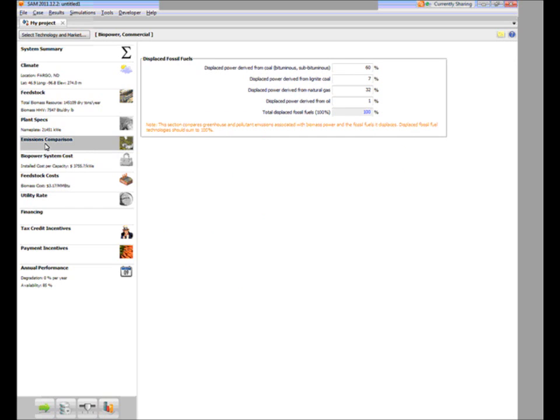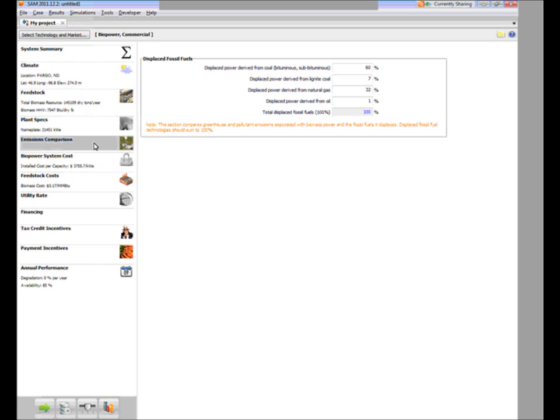And finally, before we run the simulation, there's one more input page, which is the emissions comparison, which does not impact either the plant performance or the finances of your plant. This will simply compare industry average emissions release. So, for example, for whatever power source you're displacing, it will compare the estimated emissions of your plant to whatever you're displacing. That, again, just uses industry average, and that's just for your own information and doesn't affect anything in the cost or performance of the model at this time.